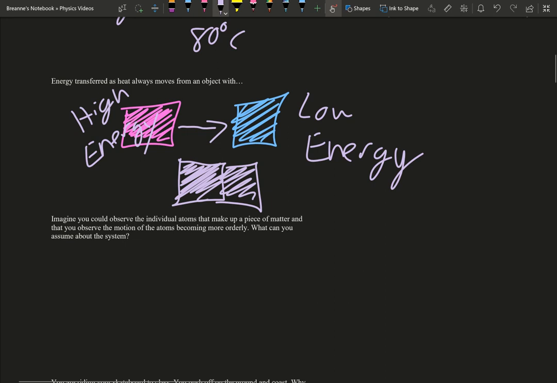very busy room. So you're trying to get into tutoring and everyone's in there, or you're just in a very crowded area. You don't necessarily want to be with all those people, right? You want to move where there's less people. Same thing with energy. There's too much energy. They're like, I have no place to move. So it wants to move where there's less energy. Everything wants to be balanced.